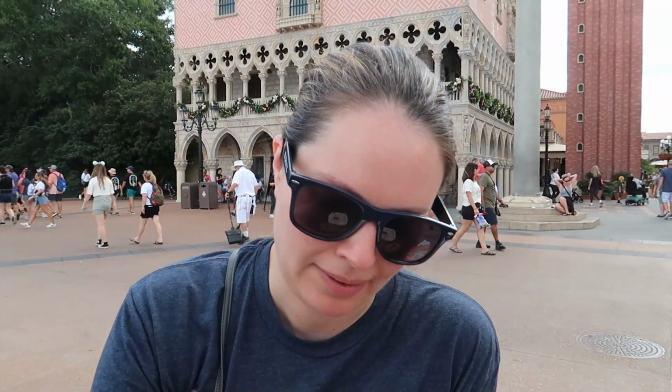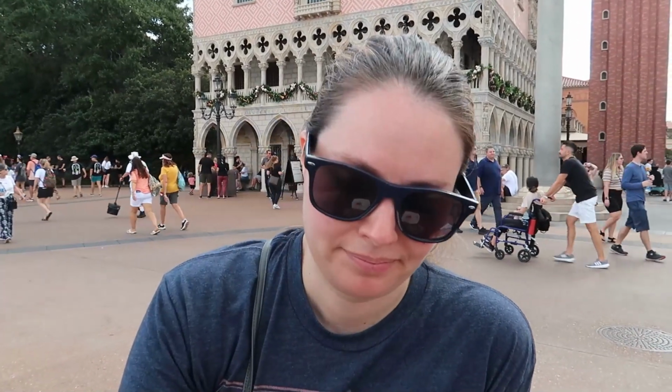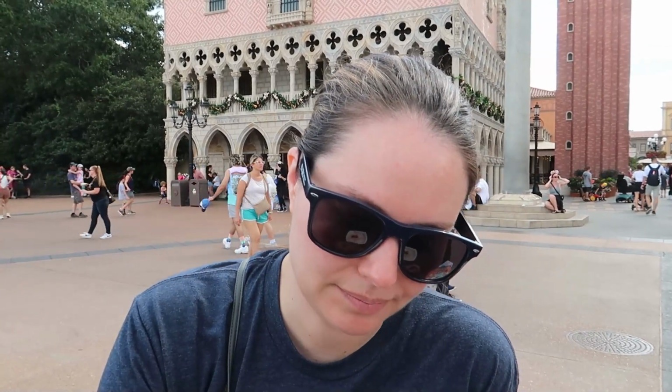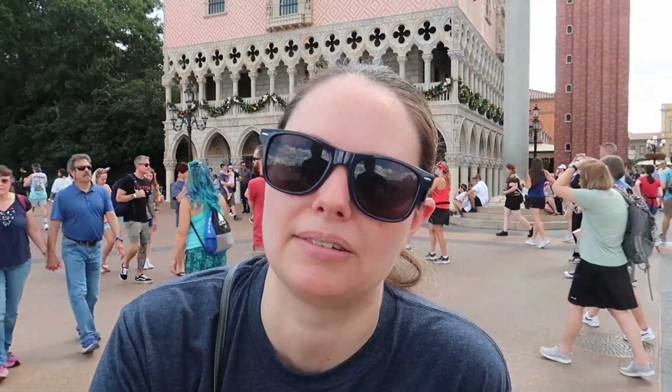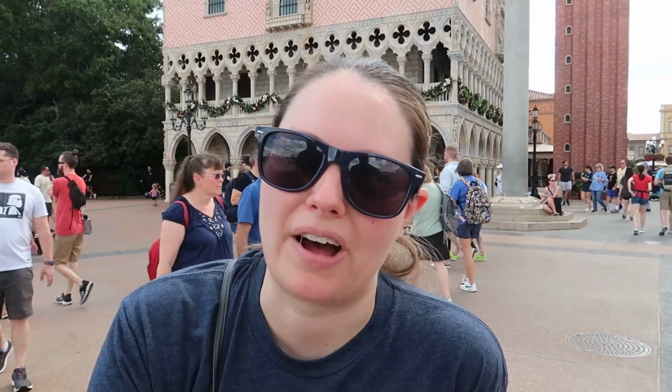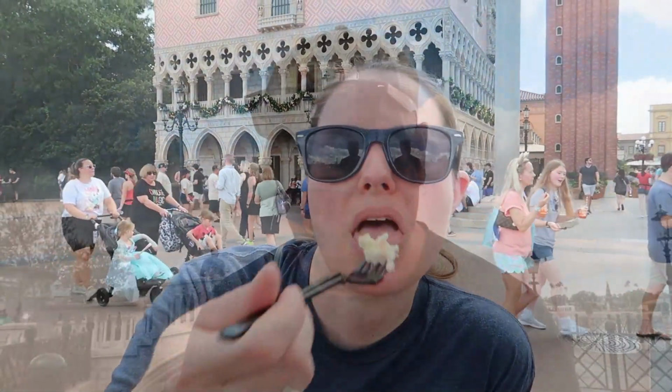Italy is capable of making a successful dessert. This is one of the better dishes we've had thus far. Wasn't it like $12 though? It was $10 for a little piece of cheesecake. Yeah, but I'm gonna go a 9 on taste. Value is probably more like a 5. But yeah, it's pretty good.